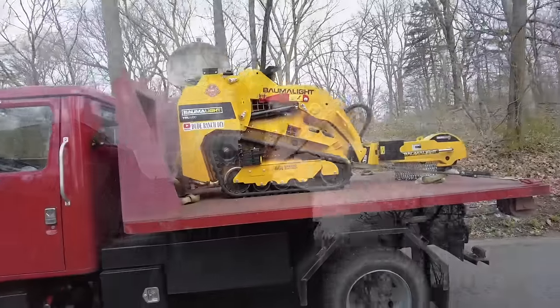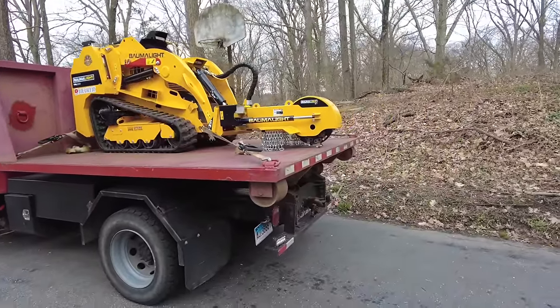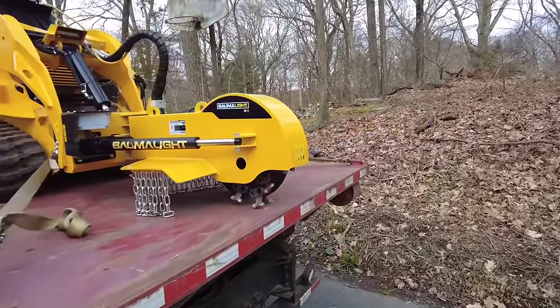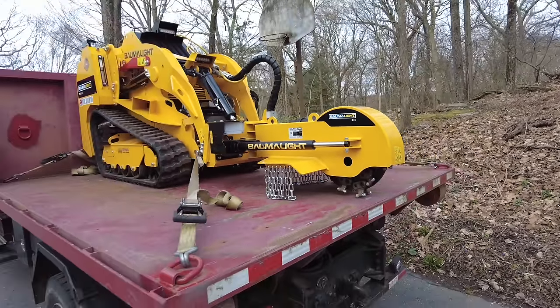Here we go. This thing fits like a glove. Now, this is the Baumalight S16 stump grinder. You will see this in action a little later.